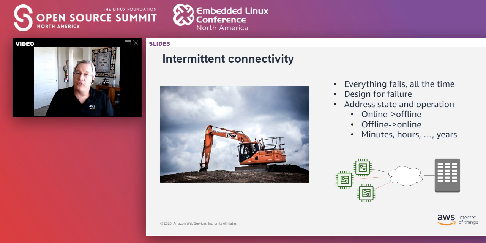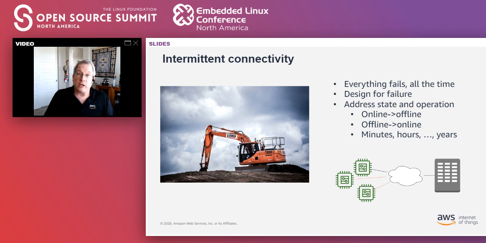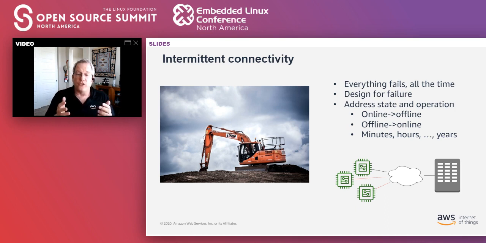Think about timing in terms of minutes to potentially even years. We have customers with shipping containers with edge devices — when in port they have good internet access, but when on a ship out at sea they have zero connectivity, still running local edge computing operations to adjust thermostat values and track pump and compressor conditions. When they leave one port and enter another — a two to three week period — how do you flush the collected data? Do you blast it all down the pipe, or throttle it so other background operations can happen? Think about intermittent connectivity from your device to the cloud.